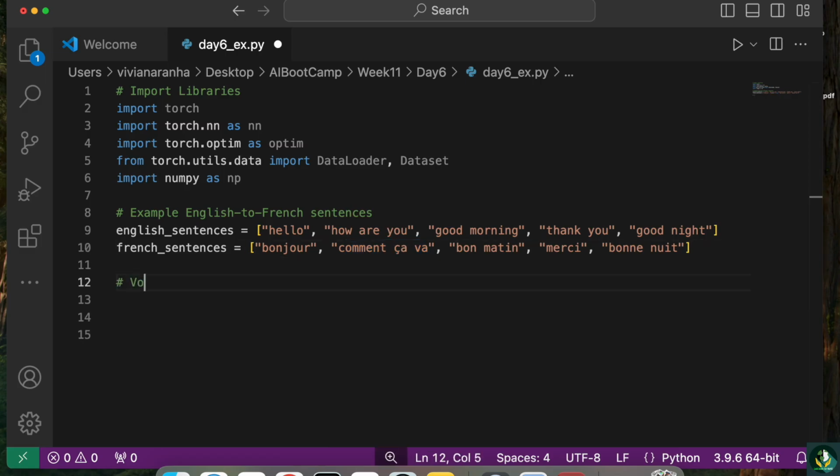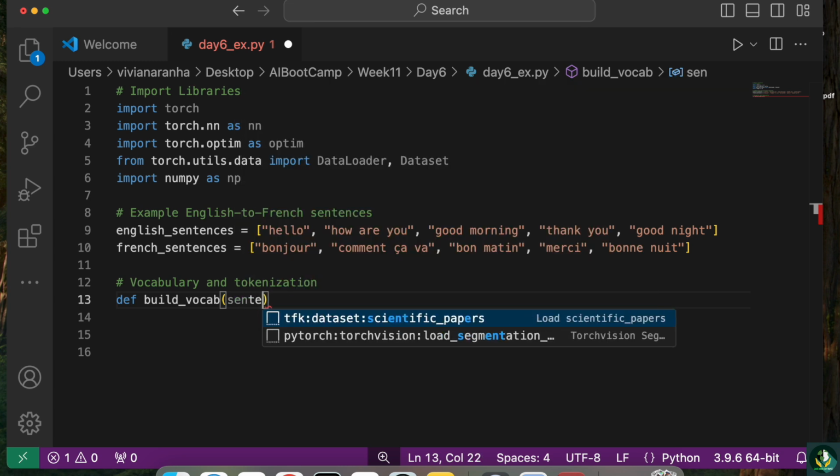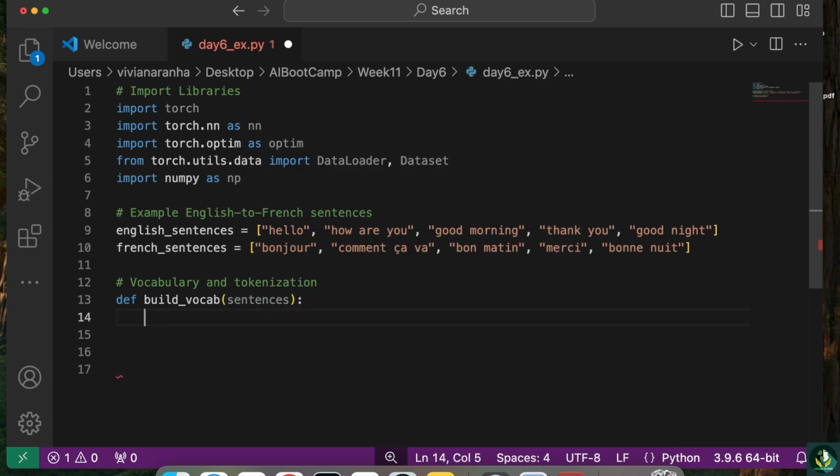Next step is vocabulary and tokenization. That's what we're going to do. Here, I am going to create a function called build_vocab, and for that, I'll pass my sentences. Once I have this, I'm going to create my vocab equal to a dictionary.